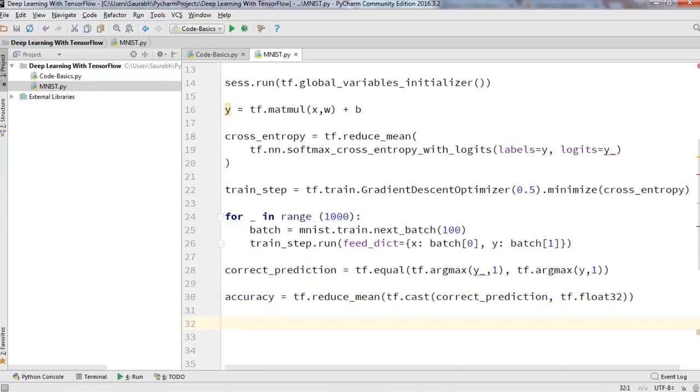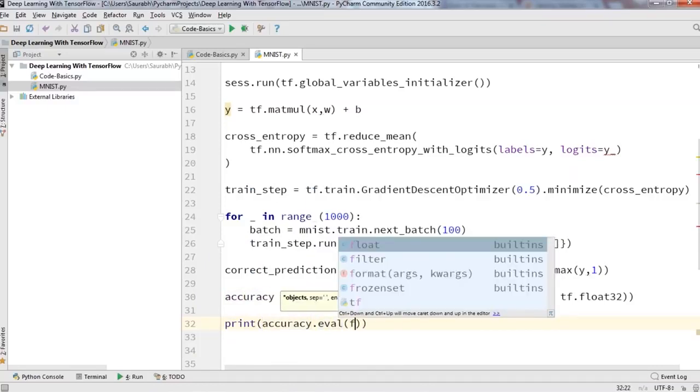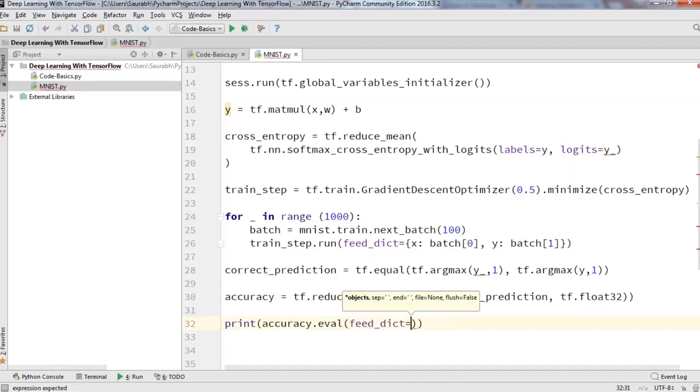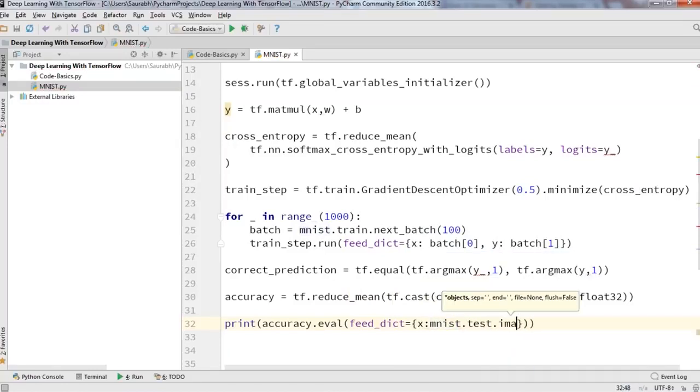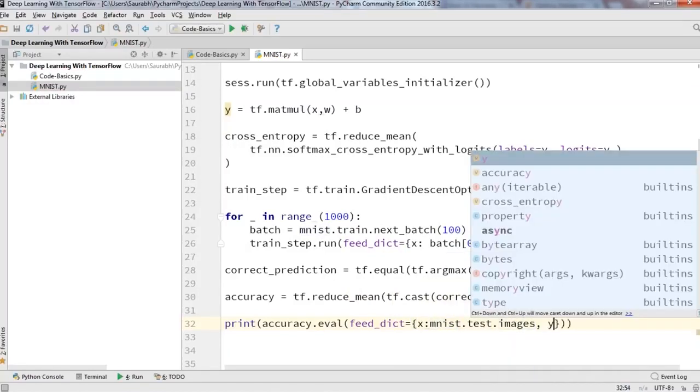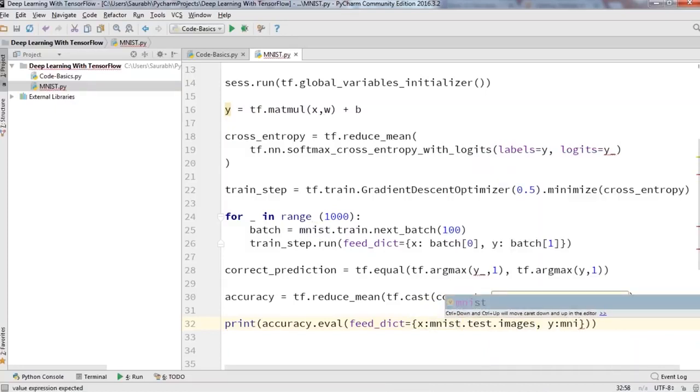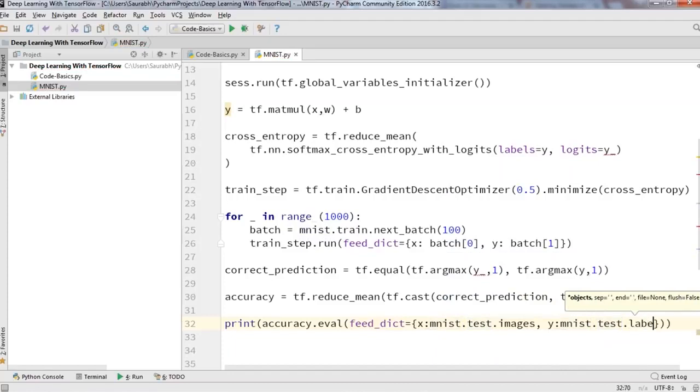Finally, we can evaluate our accuracy on the test data, and this should give us an accuracy of about 90%. Let us see if that happens. I'm going to type in print accuracy.eval(feed_dict equal to x colon mnist.test.images, comma y colon mnist.test.labels).